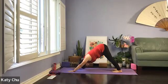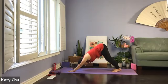Lifting the hips high, high up, pushing the mat away. Release the head down. Shoulders are external rotation. Elbows are internal rotation. Eye of the elbow facing each other. Feel free to slightly bend your knees if you have tight hamstrings. We're going to go into a low lunge on the right side.